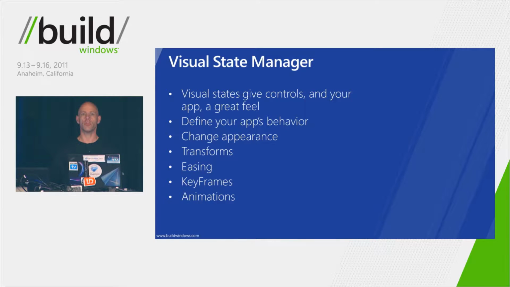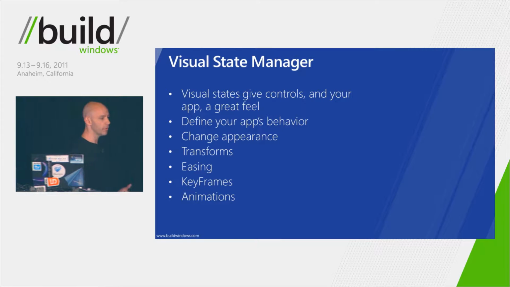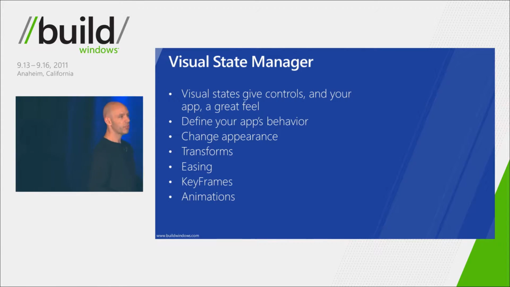So that gives us properties and templating. What about behavior with visual states? The Visual State Manager is going to allow you to change the behavior of your app. This is where you can change things with transforms, like somebody hovers over a button or presses it, what's going to happen? Somebody's scrolling through a scroll bar, how should the appearance change? You can change the appearance, you can use transforms, you can add easings into place. You can use keyframes or other animations as well.